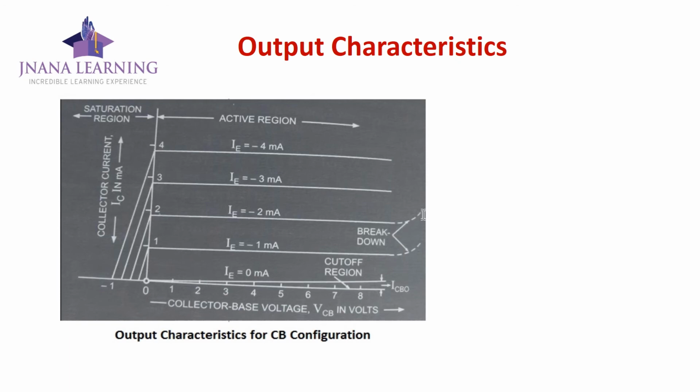That is noted over here as the breakdown. When it occurs, a large current can flow and possibly destroy the device. That is, if we increase the collector base voltage beyond a particular limit, there will be a rapid increase in the collector current and it may destroy the device. Another important thing from this active region is that, similar to the input characteristics, we can find the output resistance from this region.